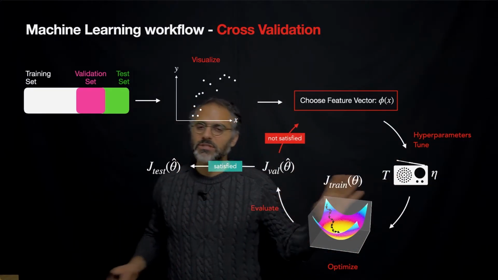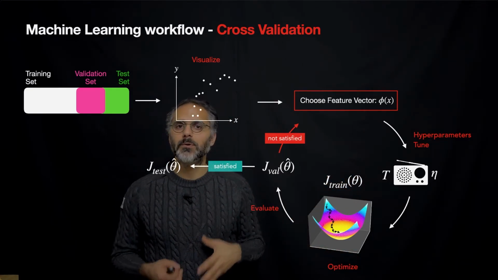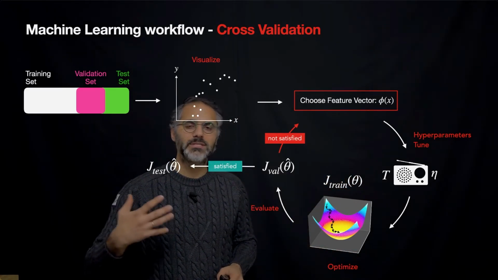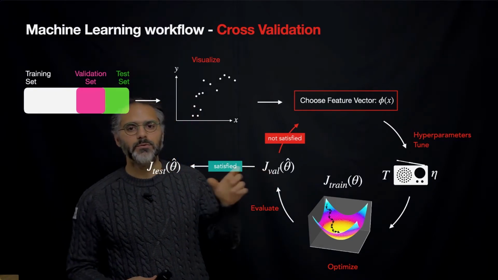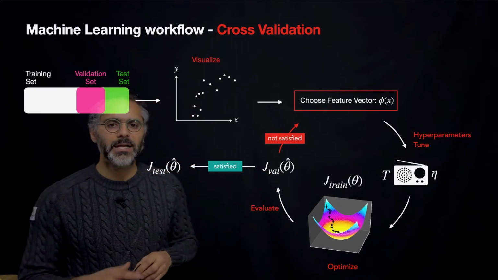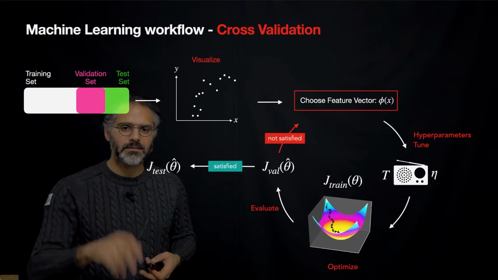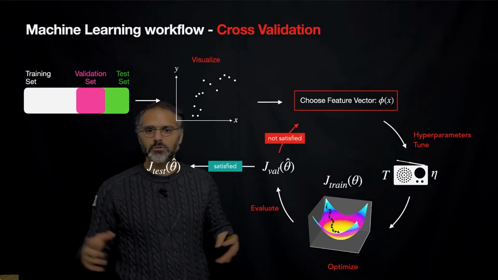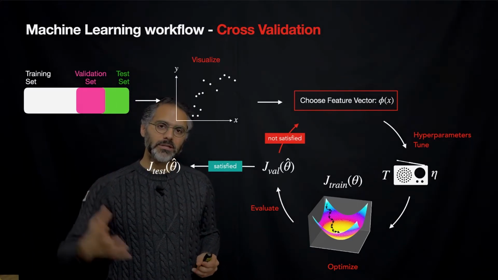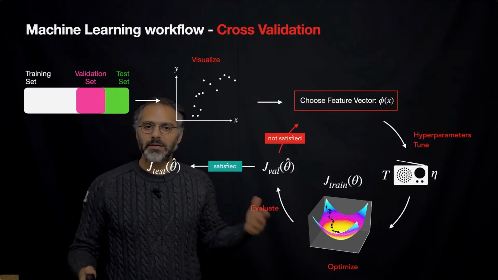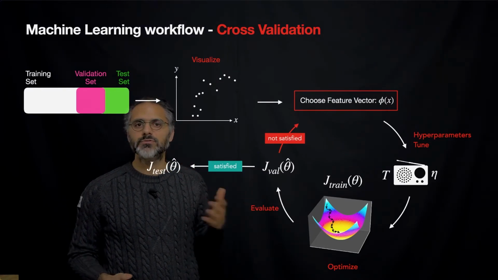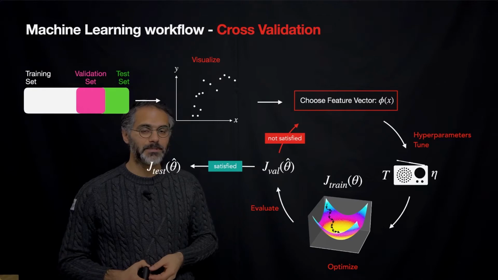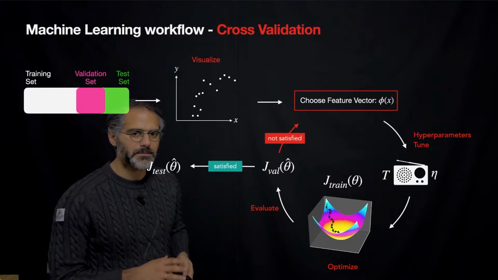But once we're done and we're sure we're going to deploy this model, we need to know if this is actually working or not, then we use the test set. And we use the test set and that's it. Then now we can go to production, or we can claim that our model does really well, or we can make any kind of useful claim about generalization. We know that we're actually generalizing.